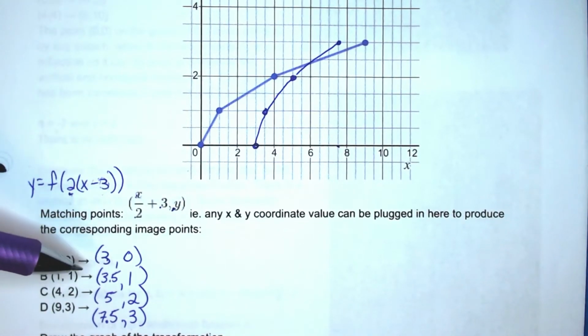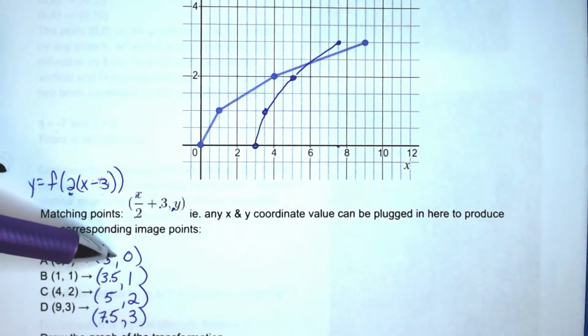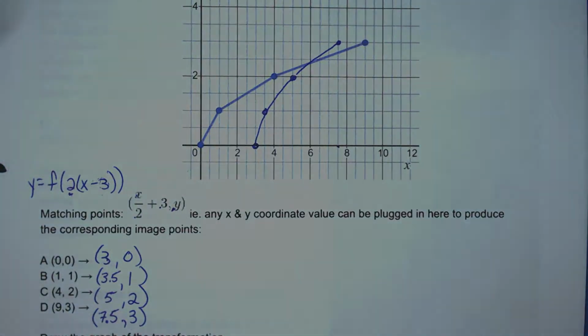So the exact same thing you did last time, you're just plugging in this value. In this one, there's a shift horizontally 3 units. So this 0 value won't be an invariant point in this example because we're going 0 divided by 2 and then adding 3 onto it to give us this x value. Notice that your y values do not change: 0, 1, 2, and 3.